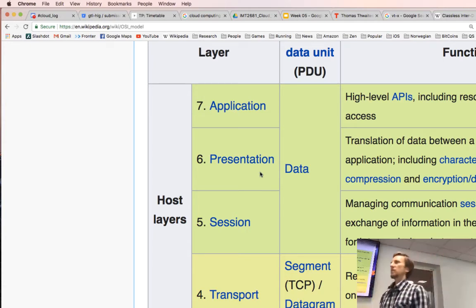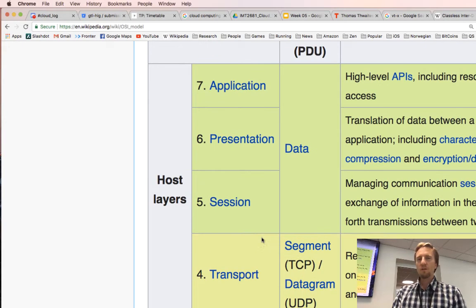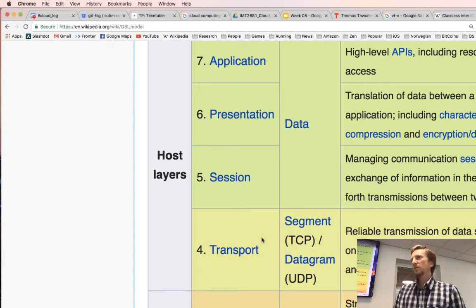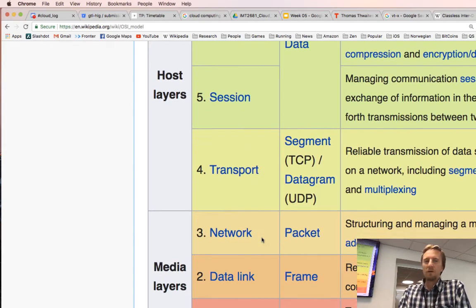On which subject? Perfect, exactly. So the rest of you haven't ever discussed the seven layers of the OSI model, right? So I encourage you to read about it. It's a little bit of theory. There is not much extra information I can tell you about it. Just check Wikipedia and read about this.